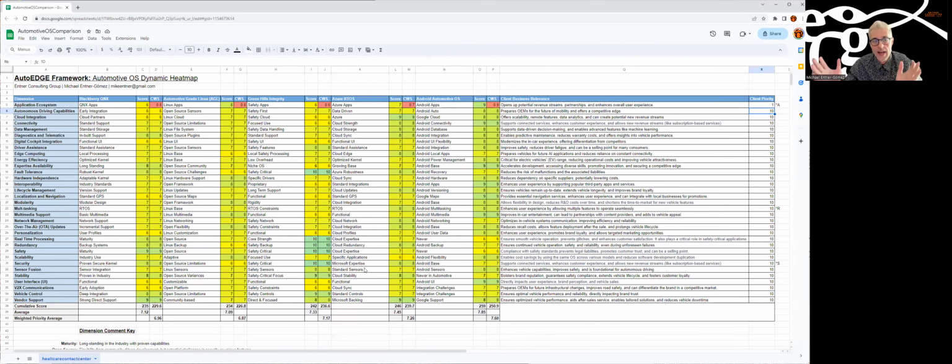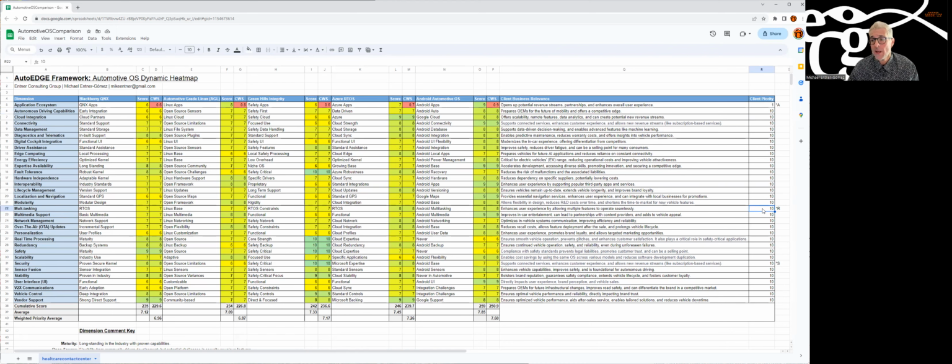Now, you'll notice when I enter the 1, it changes the whole heat map because now we've reweighted everything. And if we look here next to where it says QNX apps, we have a score of 6, but because we've said it's a 1 priority, it's now worth 0.6. And we can see it changes the color correspondingly. And we can do the same thing here.